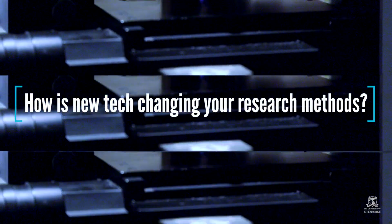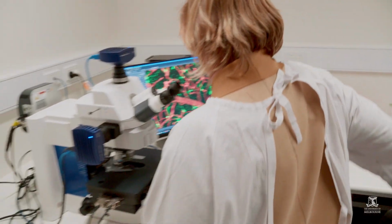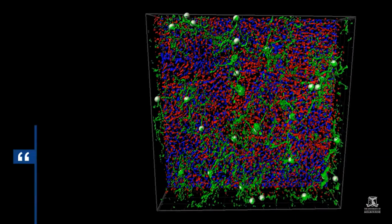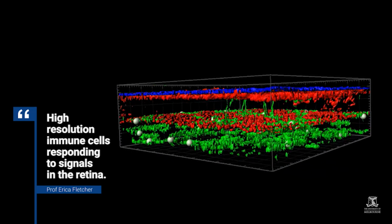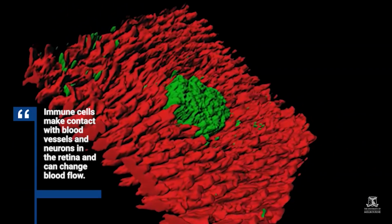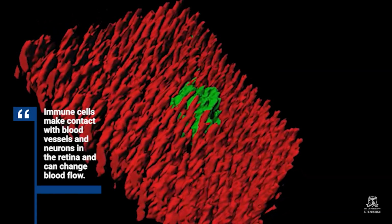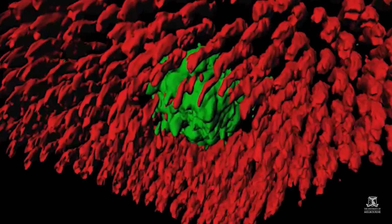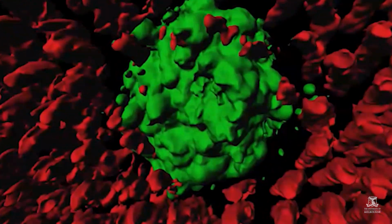One of the most amazing things that we have available to us at this university is high-resolution microscopy. These pieces of equipment are over $1 million. We can detect how individual immune cells contact blood vessels. These immune cells are smaller than the fraction of a hair. And so if we want to look at how these immune cells communicate with blood vessels, we need to have a microscope that allows us to really hone in on these incredibly small, fine processes. We're able to do that with these very, very sophisticated pieces of equipment.